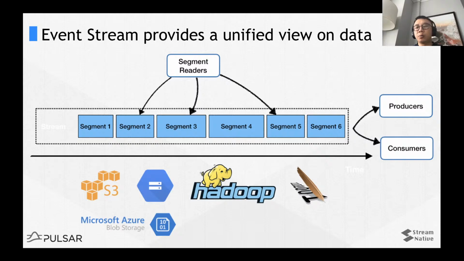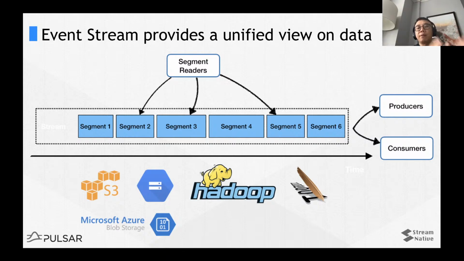This infinite event stream presentation provides a unified view of data. Because it's a stream, it provides pub-sub, so you can process the data in a streaming fashion.